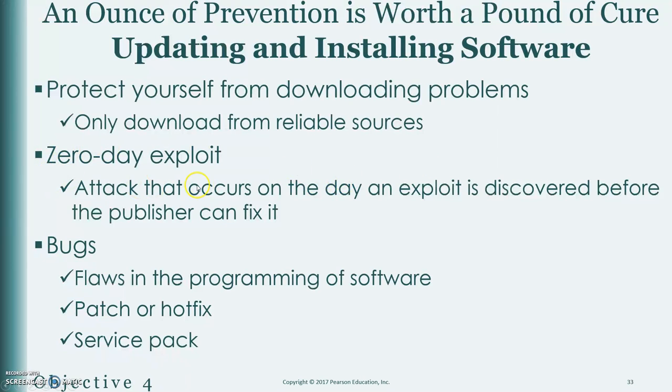An attack that occurs on the day that an exploit is discovered, before the publisher can fix it, is called a zero-day exploit. Okay. Bugs. These are just basically holes, security holes, or flaws in the programming. Every piece of software pretty much has a bug, because that's just how it goes. If you've ever written any code, you know debugging is a huge part of the process. So your software providers release these patches or hotfixes, and what they do is address these individual problems like a bug.